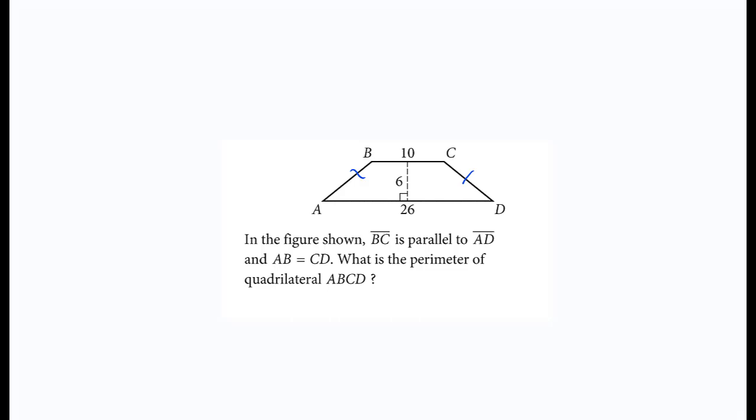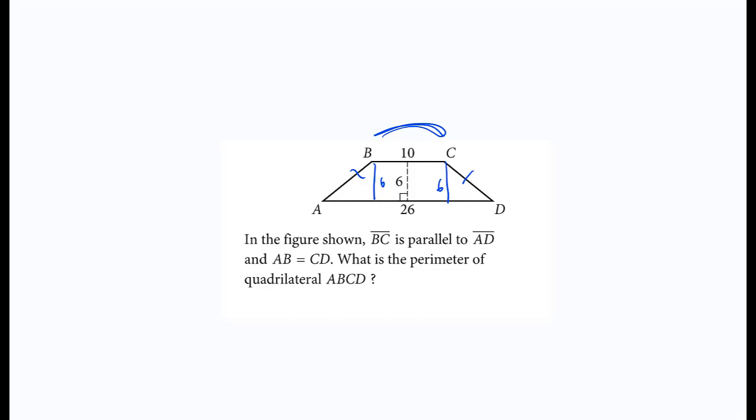So because we know it's an isosceles trapezoid, two things are going to be true. I need to figure out the length of AB and the length of CD, and I know when I get those two lengths, they're going to be the same. So what I'm simply going to do is form two triangles right here. Now if I form two triangles right here, I know that this must be 6, that must be 6 as well. Now if that is 6, I know also that the length of BC here is 10, and the length of AD is 26.